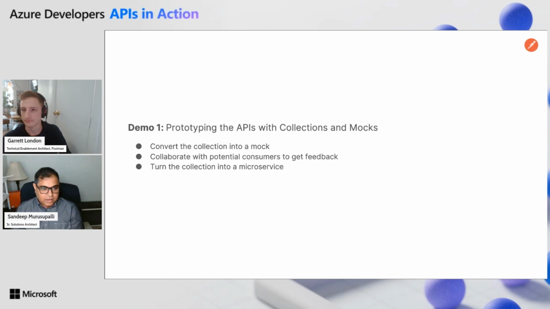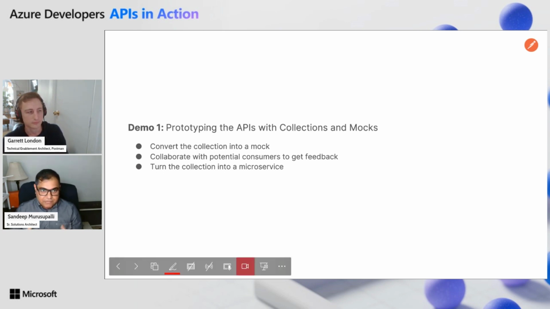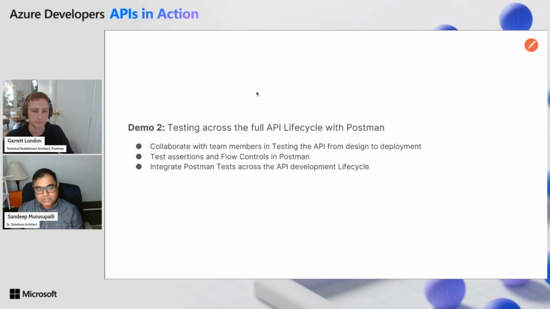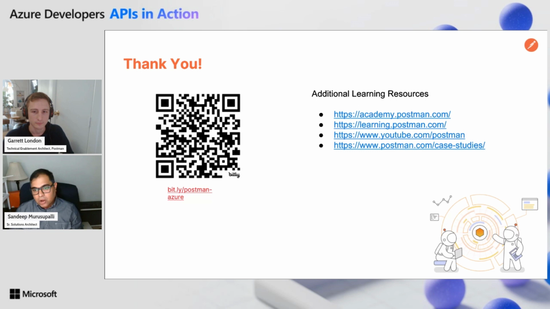Awesome. Thank you, Garrett. So these are a couple of demos we wanted to show you. One, how you can leverage the prototyping within Postman as the baseline for generating your microservice. And once you have the microservice, how then you can use Postman to eventually integrate with your CI process along with your microservices development. And finally, as the API becomes ready for consumption, all the collections that you have created, all the documentation that you have within Postman can then be leveraged to make the consumption experience a lot smoother and easier for your API consumers.